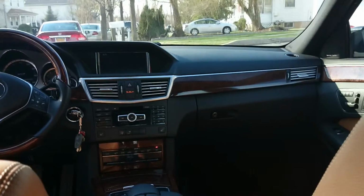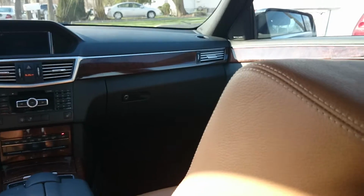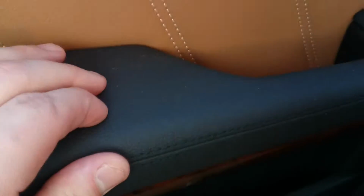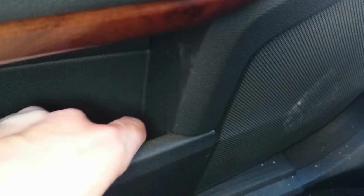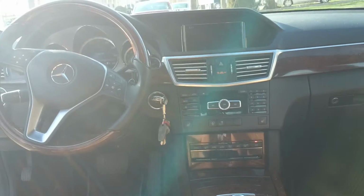There you go. Now you've got a much better view of the front there, and in terms of materials carrying over into the rear, we'll take a quick look at that. The door materials are the same as the front. There's the same trim over here, same metal handle with the trim around it. You have the same leather, okay? You have the same armrest material, and it extends all the way down to here, where the map pockets are actually hard back here, but it's soft all the way down to here. And obviously the nice wood trim. So overall, very nicely done. Nicely put together, nicely built, and a good use of materials overall in this car.